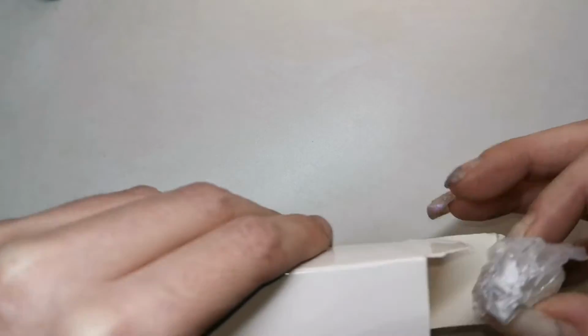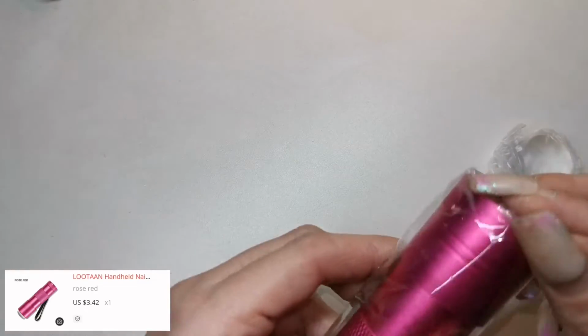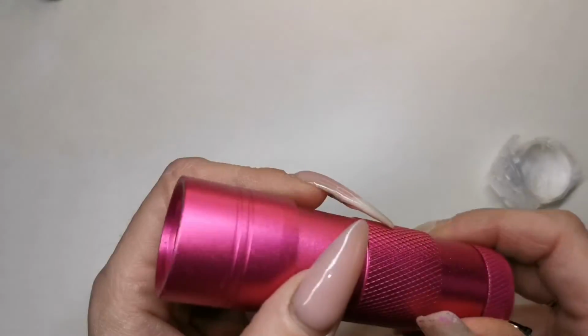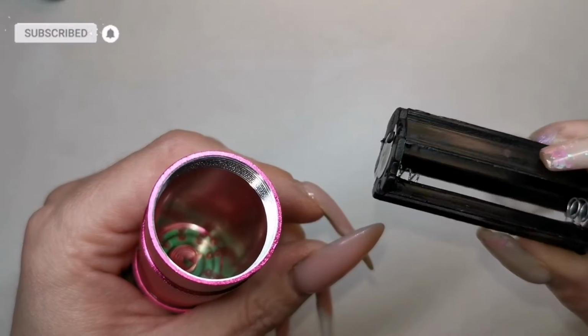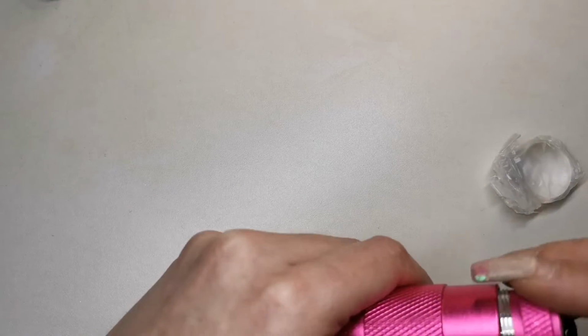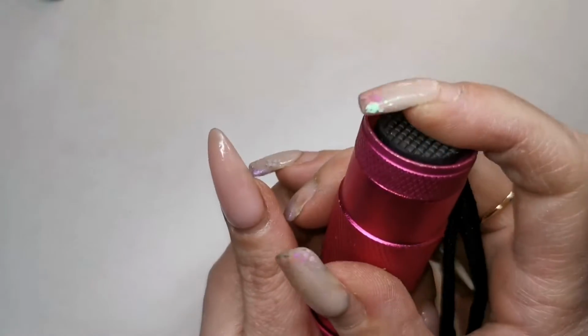Ooh, I forgot about this as well. Look at the colour. Look at that colour. That is such a nice colour. So this is an LED torch. You pop your batteries in the end here. Takes 3 batteries. I'm not going to go hunting for batteries right now, guys, or else I'd show you it working. So you pop that in there, you turn it on like that, off like that.